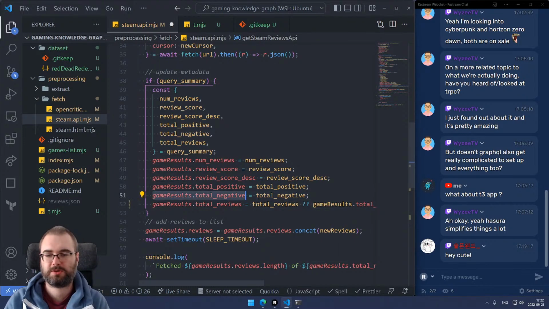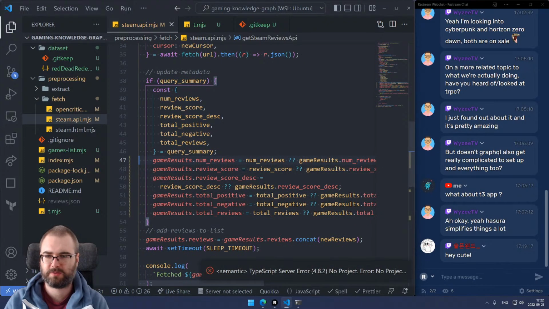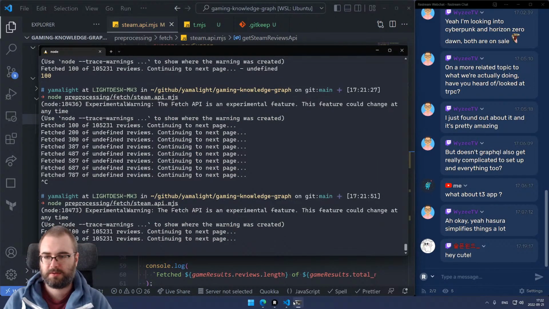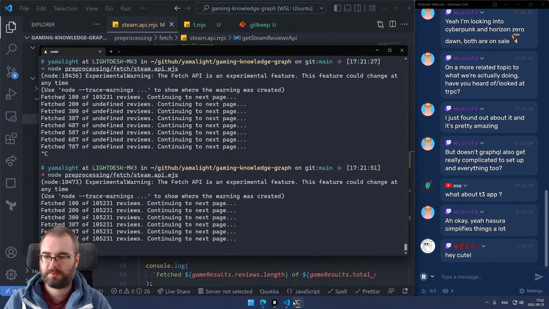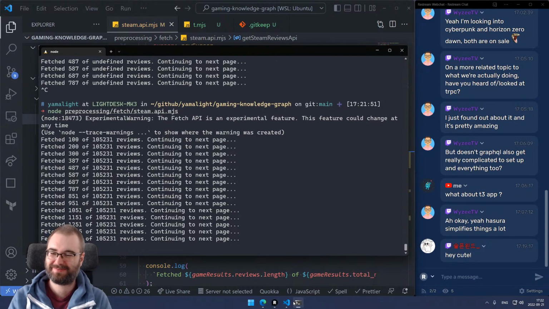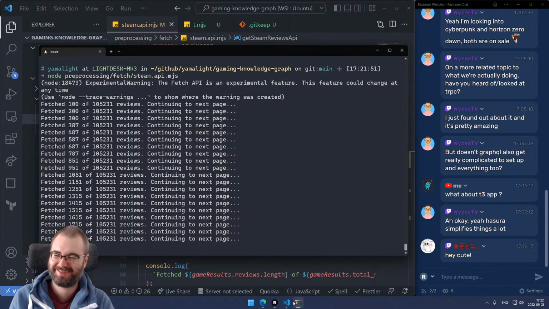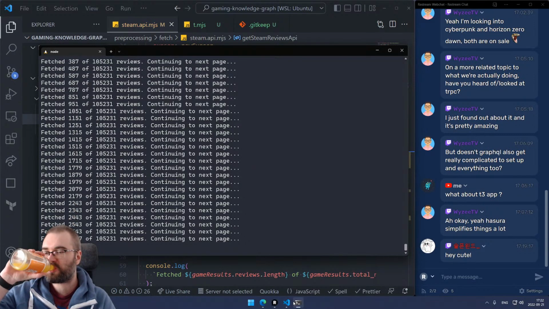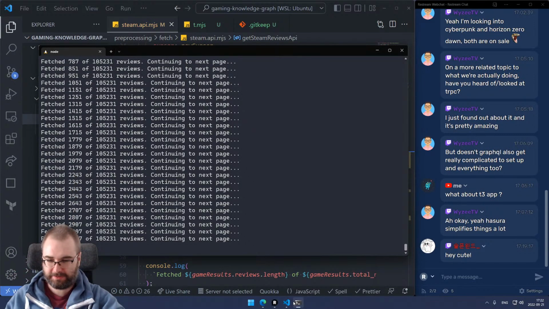Okay, I guess we should be doing that because it seems like sometimes it still returns metadata, but the metadata is not correct. So let's default to whatever was there already, right? Oh, come on, sort of. There we go. That is a, the Steam API just randomly returns less than 100 reviews. Okay, now that looks correct, right?